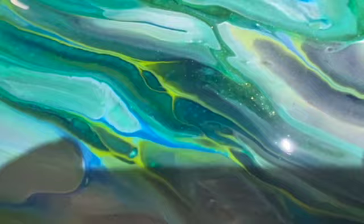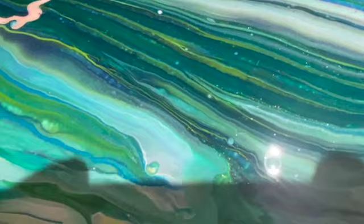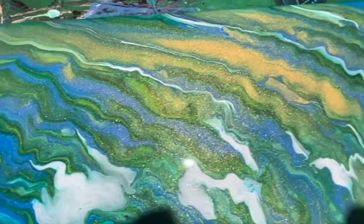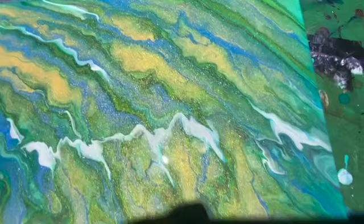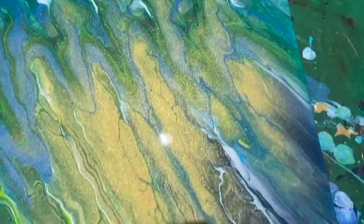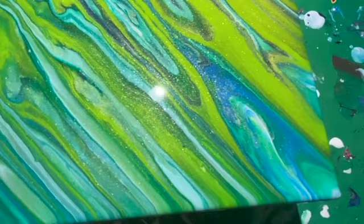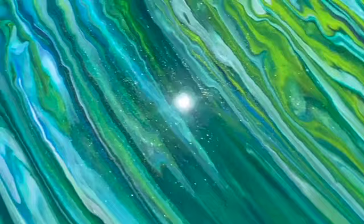This corner here is my favorite. Look at that phthalo green, so deep and rich. Lots of really good sparkle coming from that gold. Kind of a hazy film over most of it, but there are some sections where it stayed separate as well. That's where our magic wand line got anchored to the side. That yellowish green, ooh, so pretty. That's vibrant. I must have layered it next to the gold here because all that green has the gold in it. And that phthalo green here in this area.